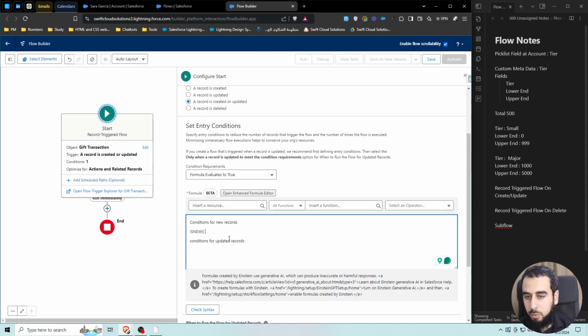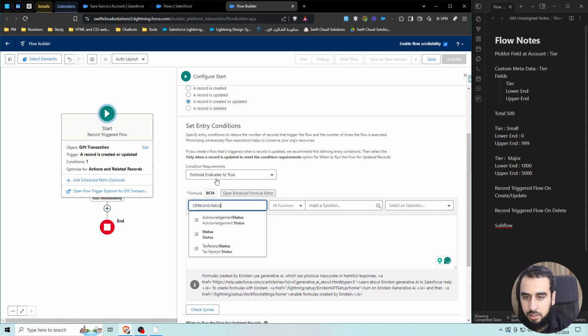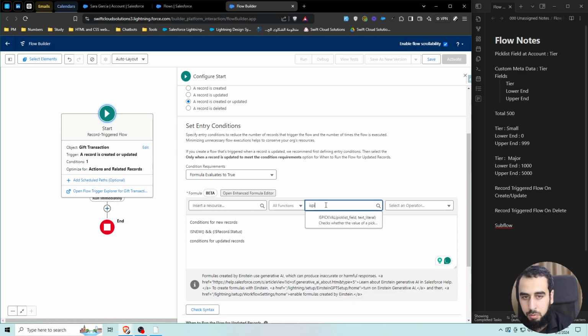Okay, if it is a new record, what other conditions do we need? We need to make sure that the status on the triggering gift transaction equals paid. Because this is a pick list field, I would rather use isPickVal.